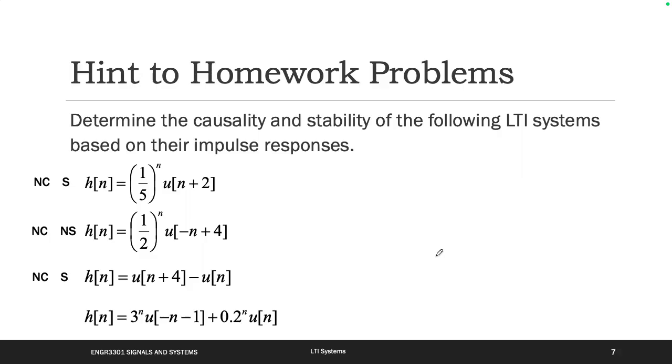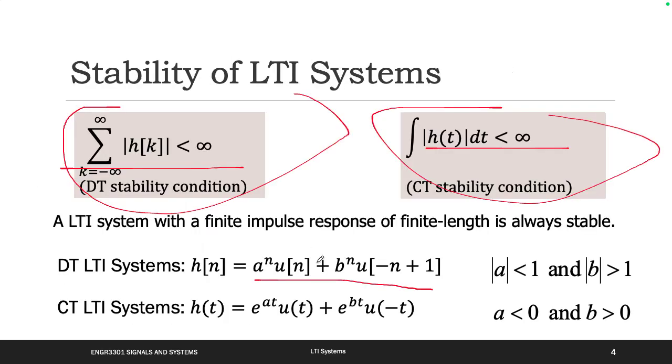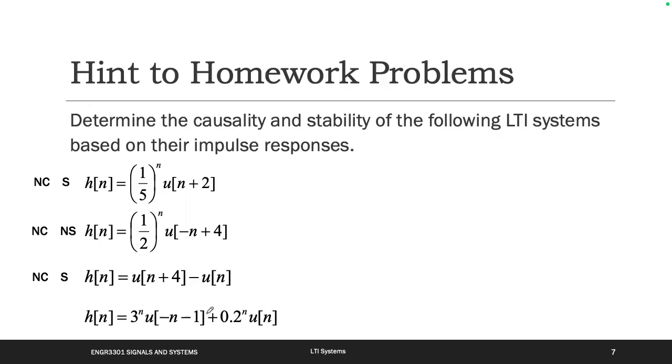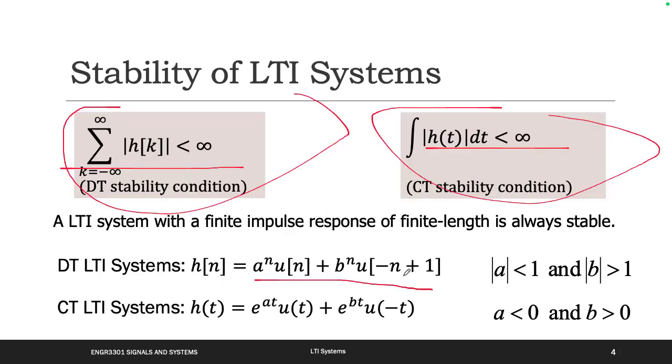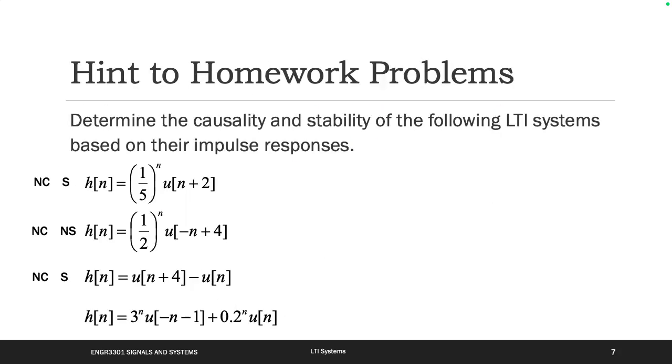Yeah, I think this one, just use this equation. You can see this is the u(n) part, which is smaller than 1, am I right? This is the negative n part, and this one should be absolute greater than 1. It will be stable, am I right? So this one should be stable. Does that make sense to you? Okay, how about this one?